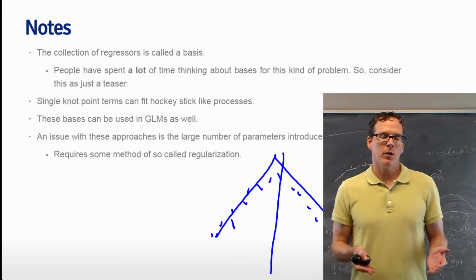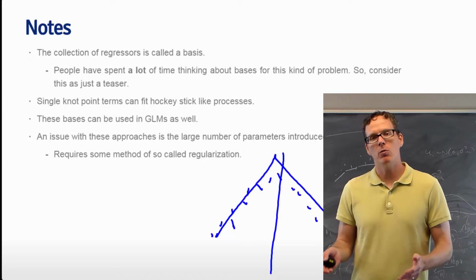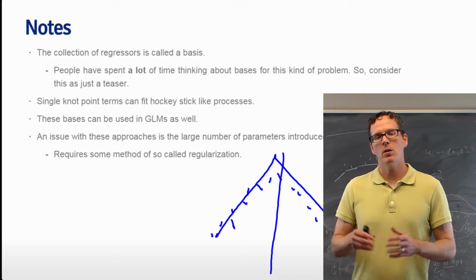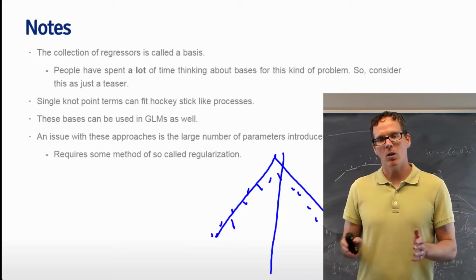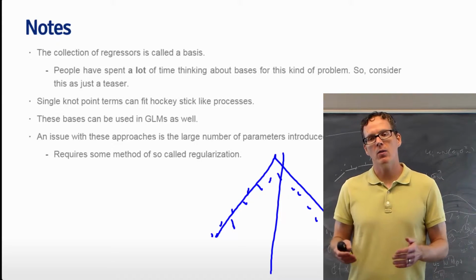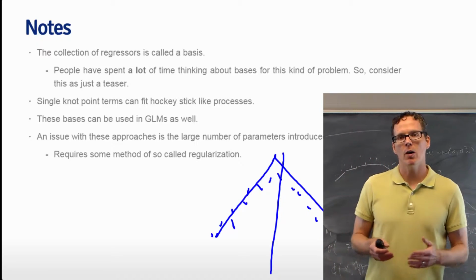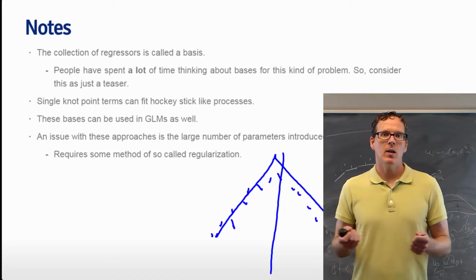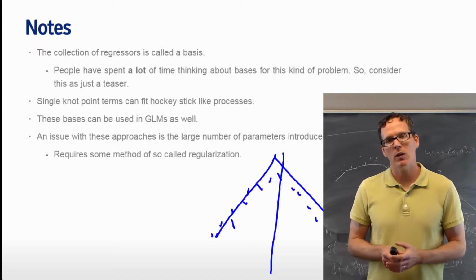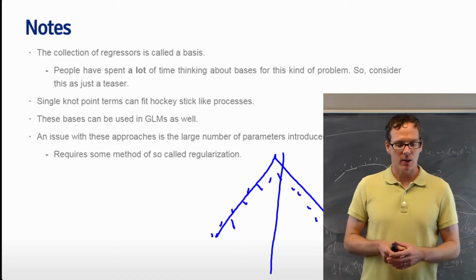So like I said, a very consistent problem with this is that we don't know where the knot points are. There's a problem of putting in too few. There's a problem with putting in too many. So the modern solution to this problem is to put in lots and lots and lots of knot points and add a so-called regularization term. The regularization term will penalize larger coefficients from the knot terms, the spline terms. So it keeps the number of parameters in check. And so that's a more advanced topic, but if you take some more advanced linear models or regression modeling classes, they'll cover that.